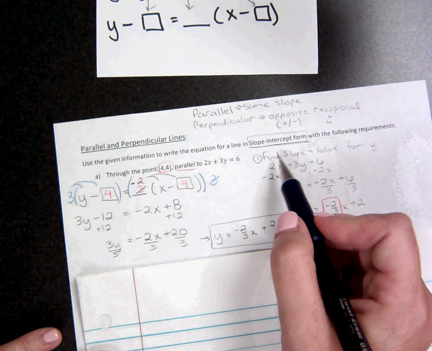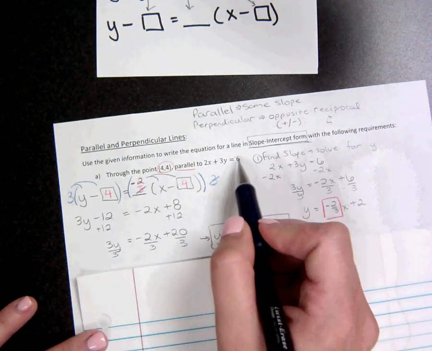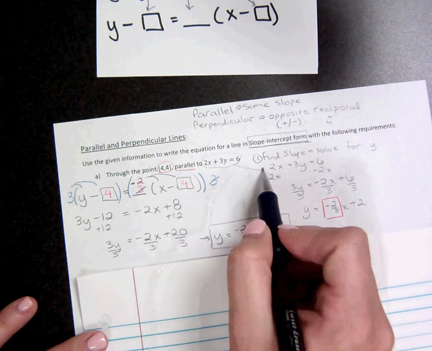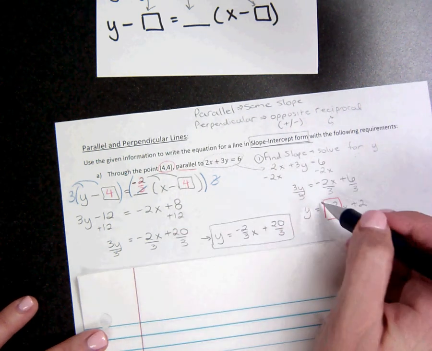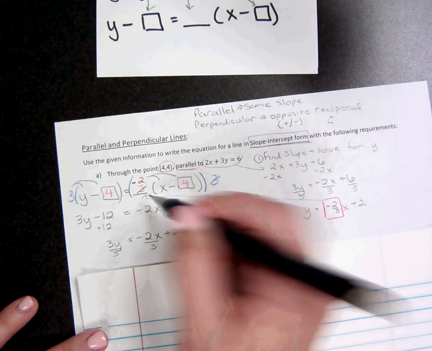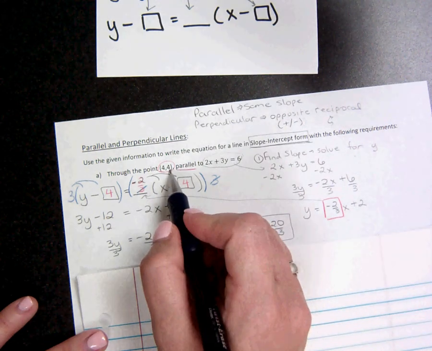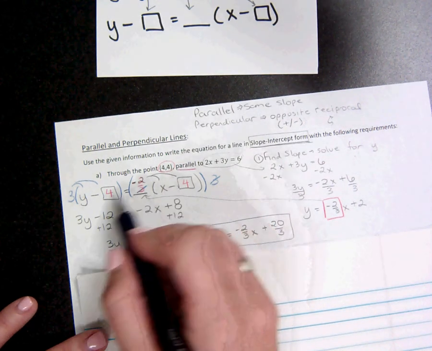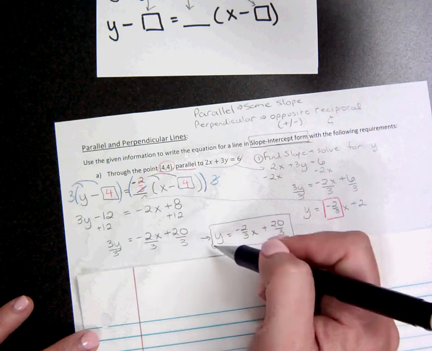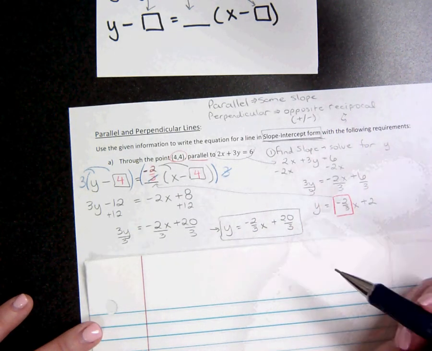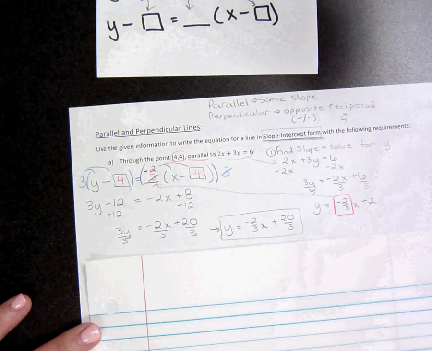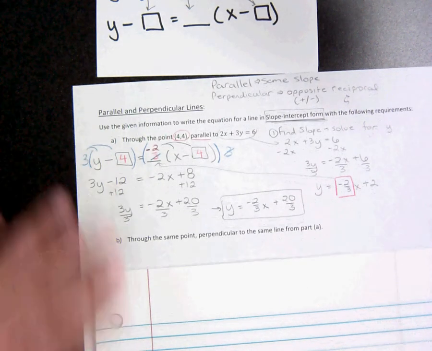So let's go over that again. You have to find the slope for the equation they gave you. So use that equation, find that slope. If we want it to be parallel, we're going to use that exact same slope in our equation, and the point that they gave us. So point-slope form, just like we practiced before, and then you're going to put your final answer in whatever form it specifies. Let's look at another example.